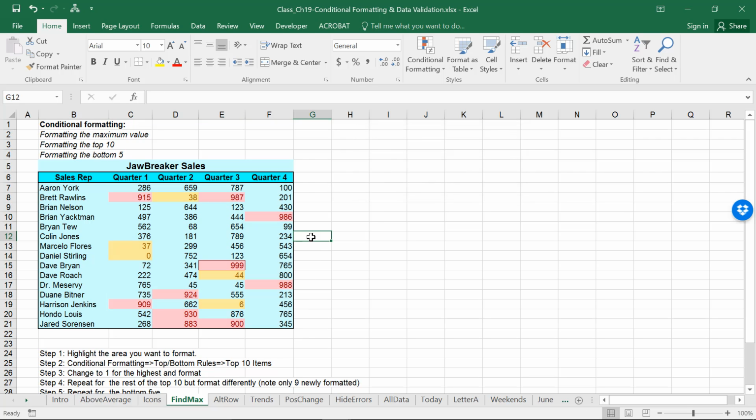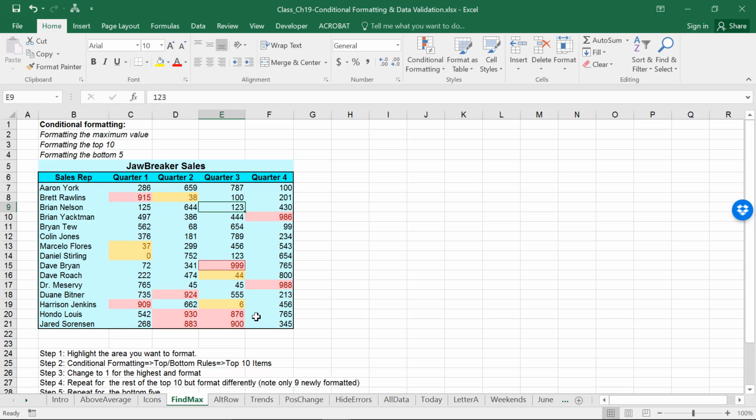And we've completed our task here. It makes it very easy to pull out the data that we're interested in. Note also, if one of these were to change, such as I put 100 in here, this is no longer a top item and has changed which are the top 10 items that we have.